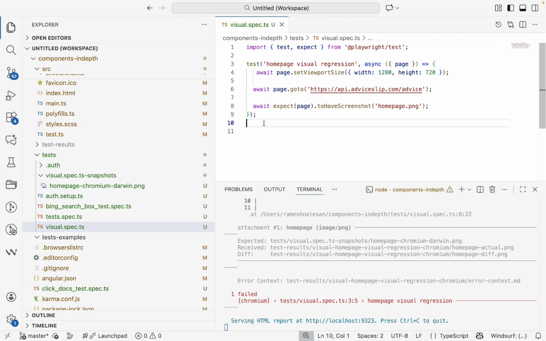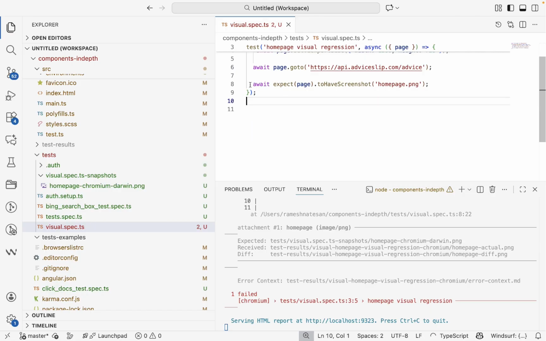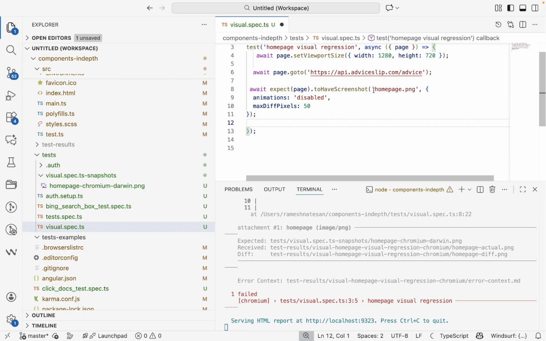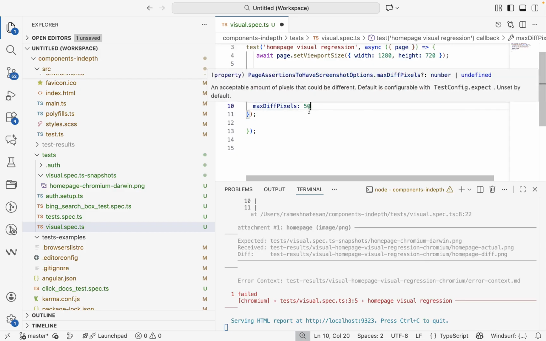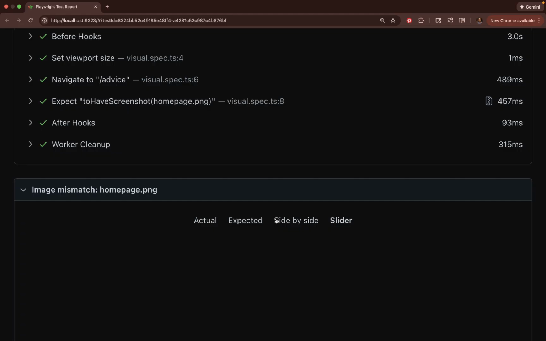for example, you can put it in your code, like when you say have screenshot image, you can replace this and give some more options inside where you can say I want to disable all animations on this web page, and the tolerance. If the difference between the actual and the expected is very minute, like 50 pixels, then simply pass the test.